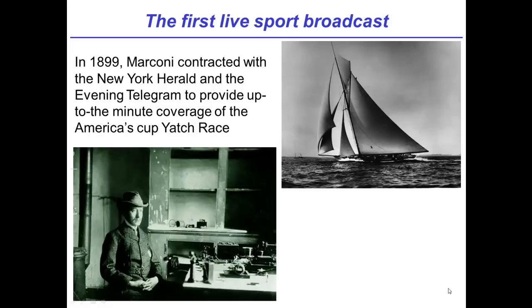Now, what's really interesting is the first live sports broadcast was actually used to cover America's Cup yacht race of 1899, and Marconi essentially contracted with the New York Herald and the Evening Telegram to give information about the status of the yacht race. And this was done really out of the kindness of his heart, right? That's to a large degree correct, except of course it's not quite so simple. There was money involved, and that's still true. Economics certainly drives engineering, and we often design things ultimately with the goal of realizing products. Sure.